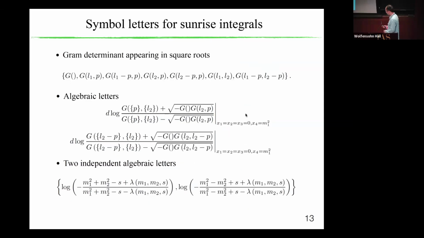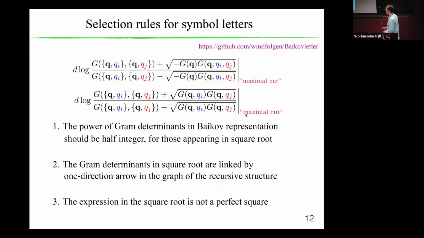Okay, so far we just make some ansätze like that. In most of the cases, at least in the slides I present, I find all the letters, but in some cases, like I think 5-point integrals, we will get some nested square roots or something like that. So it is beyond the ansatz of our method, and we need to further investigate how to get this kind of letters.